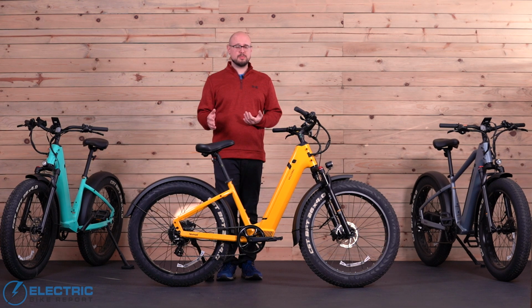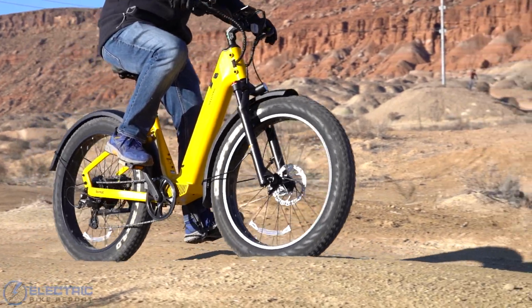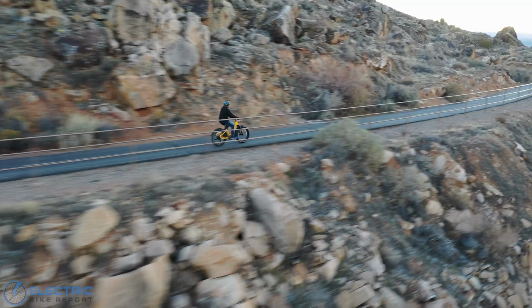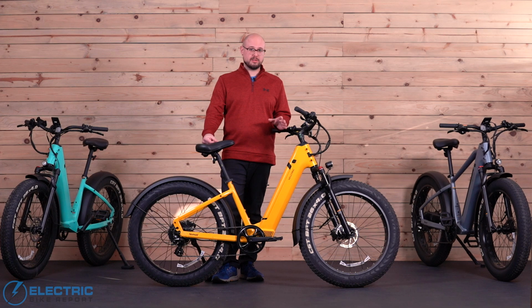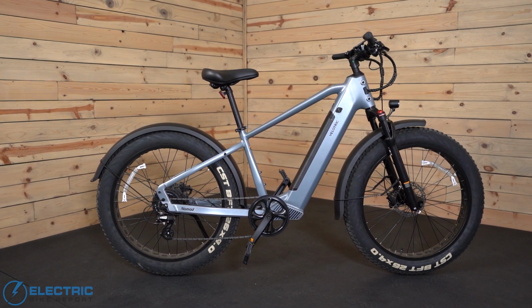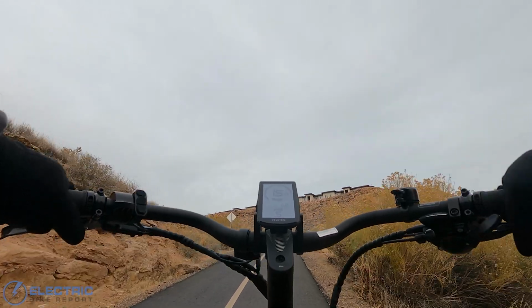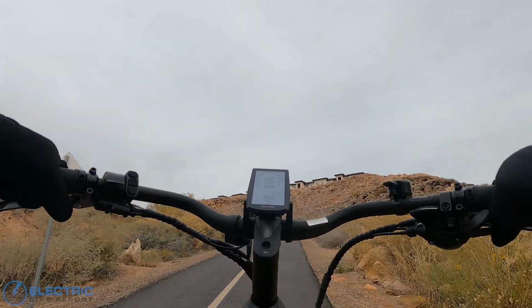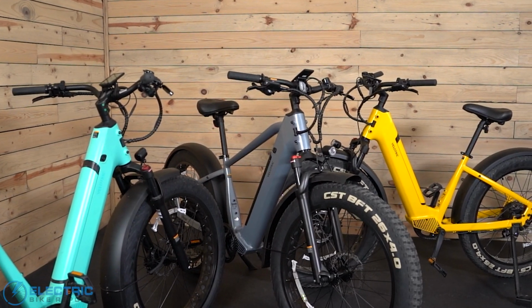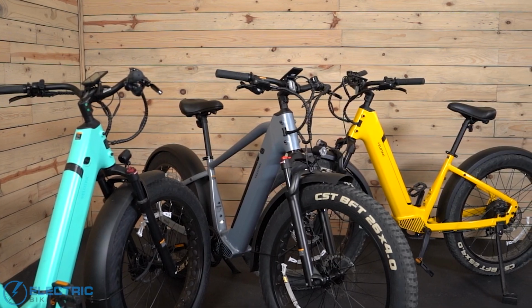So with a newer company like Velotric, I really feel like they have to go the extra mile to show that they can deliver on a new product like the Nomad, and I believe that Velotric absolutely succeeded with that. It has good specs for its intended purpose. It performed really well in our range and hill tests, and it does all of that while offering a brilliant design, beautiful color selection, and overall providing a really good value.